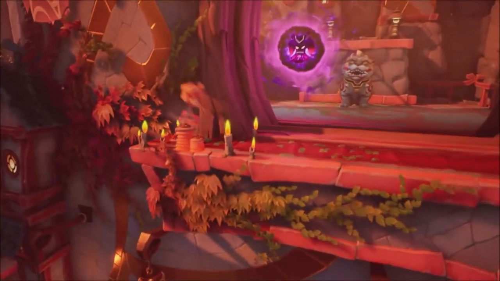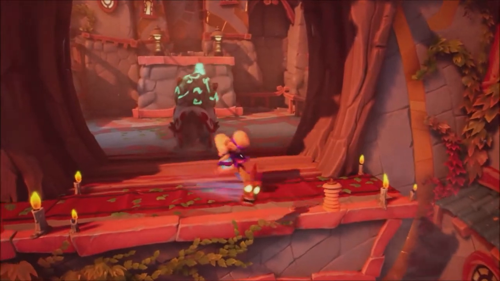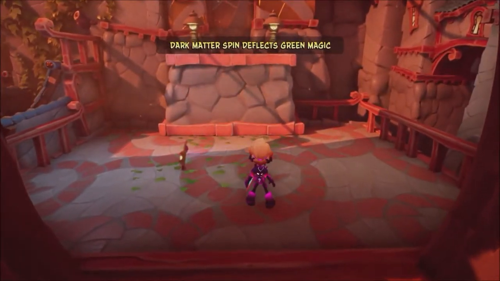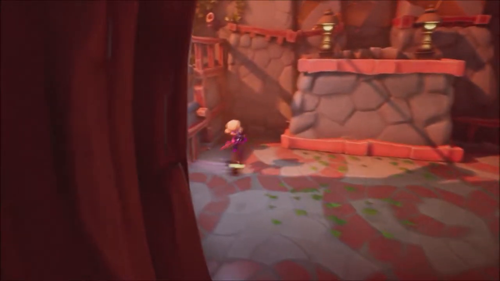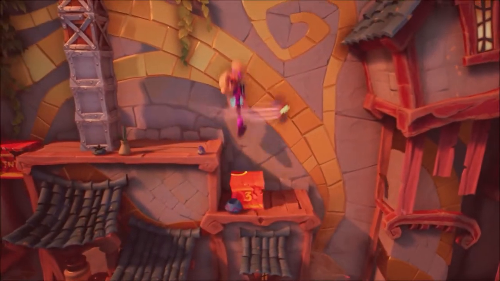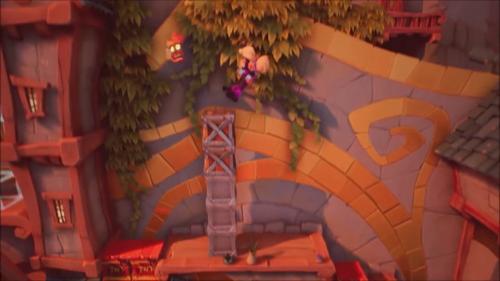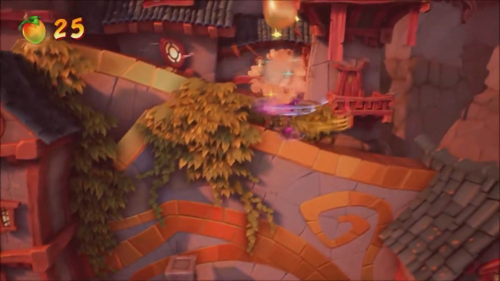That's what that was. Now, here we're going to be introduced to these guys. You want to hit them from behind. A Dark Matter Spin deflects green magic. So basically, if you try to attack them from the front, you will just bounce back off. So you need to hit them from behind. Oh, I almost forgot about that.